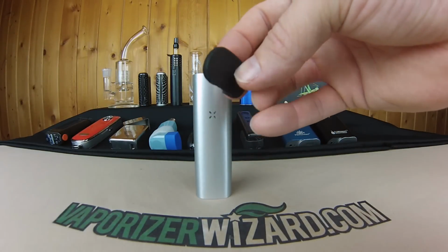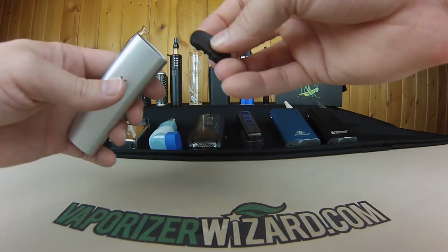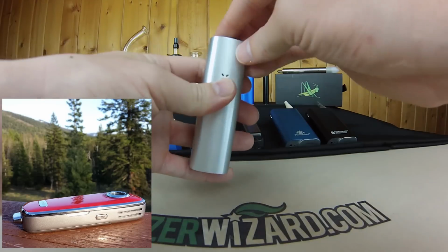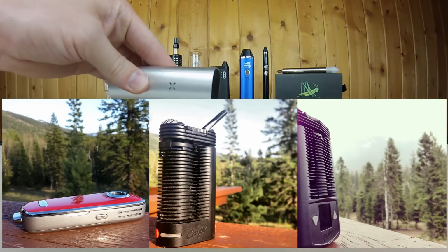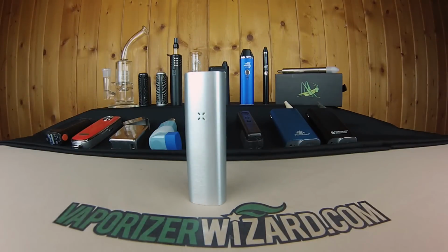Now the original PAX was quite the herb hog, so the PAX 2 is definitely an improvement, but I still feel like it's not quite as efficient as other popular models like the Firefly, Crafty, or the Mighty. With that said, the new technology is also much better at breaking down smaller oven packs into multiple sessions.